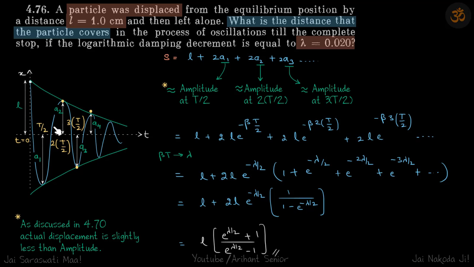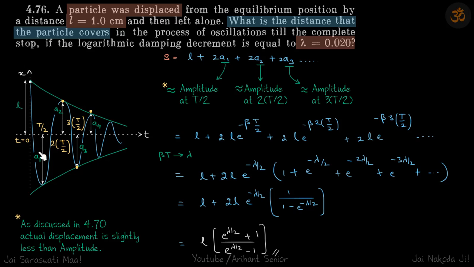So it's not the path of the curve itself. The displacement is just from the y-axis. So don't think that we are talking about the length of the curve. This is the displacement in the y-axis. From here to here, displacement is L. From here to here, displacement is A1, this height. Anyway, so this is our total displacement which we need to find.